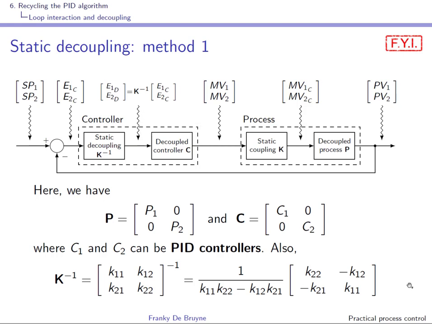Students in control engineering might remember that this type of static decoupling has been used for cross-directional grammage control for a paper machine. In that particular case, the coupling matrix is an n by n matrix, where n is the number of actuators, and this number of actuators can be as high as 100. If interested, this is explored further in the course Linear Algebra and Applications, in the video about the paper machine application.